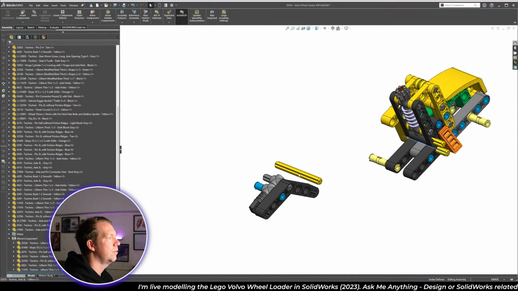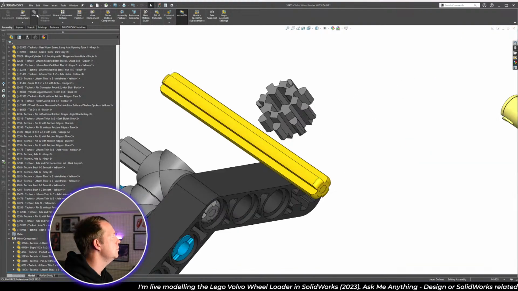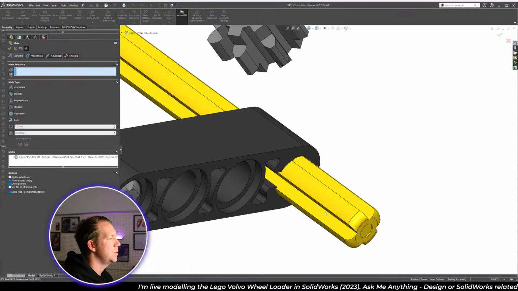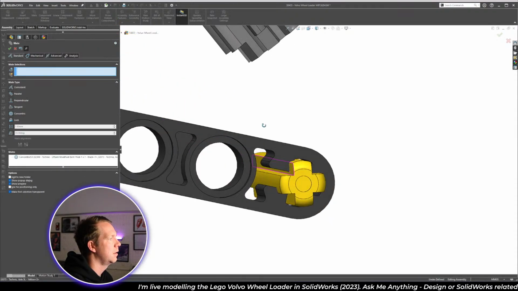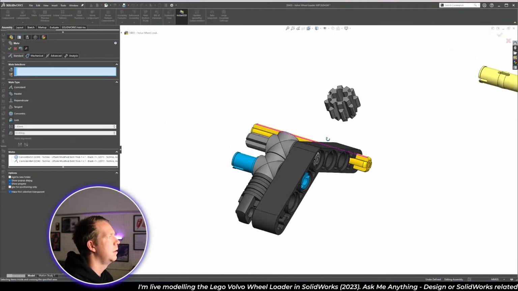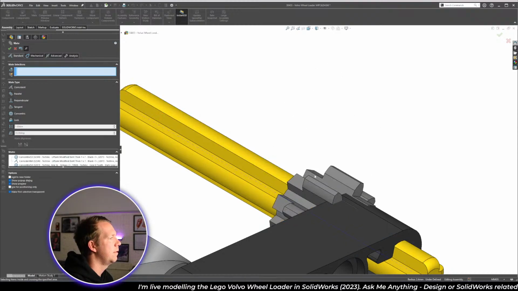Then I'm going to put a long yellow one through the top with another one of these gears. So this is running through this position. Just want to make sure that they're lined up. And then that's going to have this gear around the middle of it.